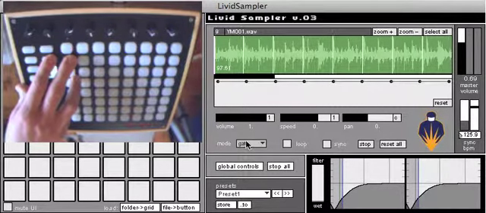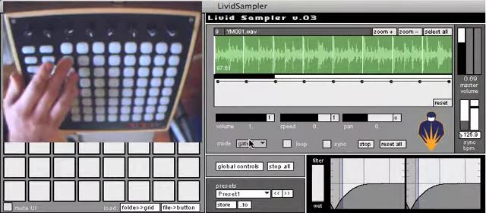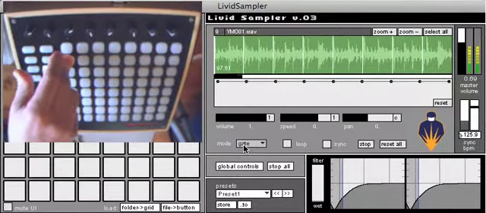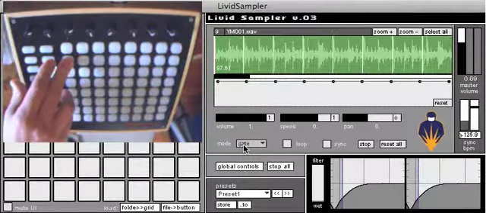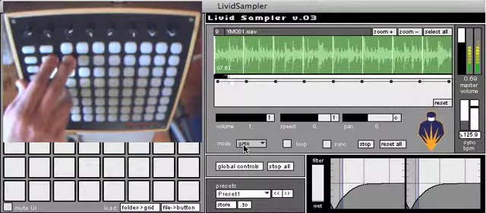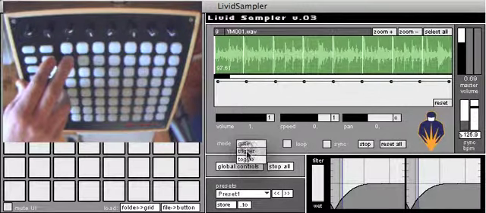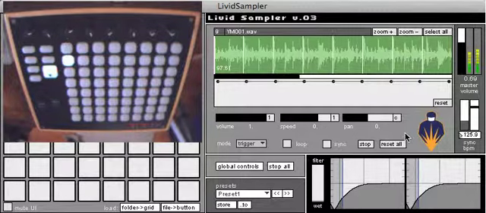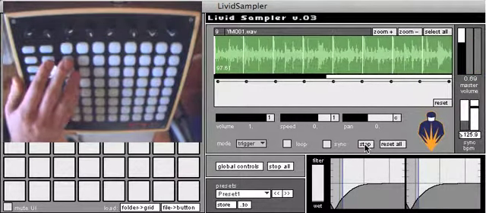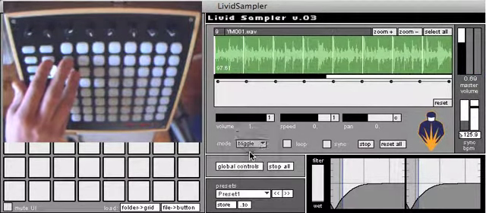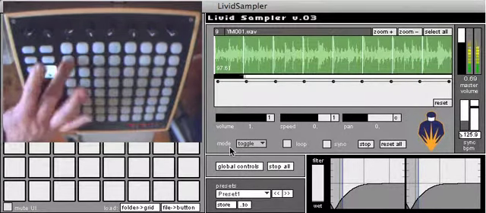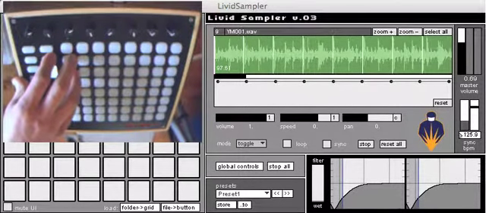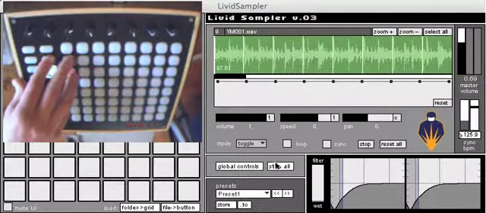The playback mode determines what happens when you press a button on your Livid controller. With gate mode, playback begins when you press the button and stops when you release it, or the sample selection ends, whichever is first. In trigger mode, playback begins when you press the button and stops when the end of the sample or sample selection is reached. If looping is enabled, playback will continue until the stop or stop all button is pressed. In toggle mode, playback begins when you press the button and stops when the button is pressed again, or when the sample ends. If looping is enabled, playback will continue until the button is pressed again, or the stop all button is pressed.